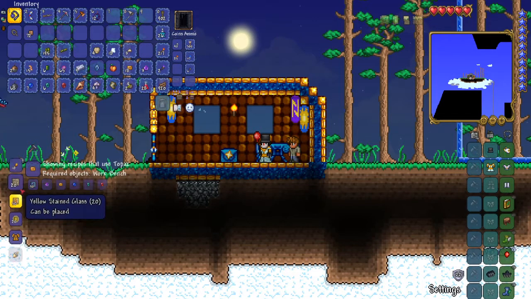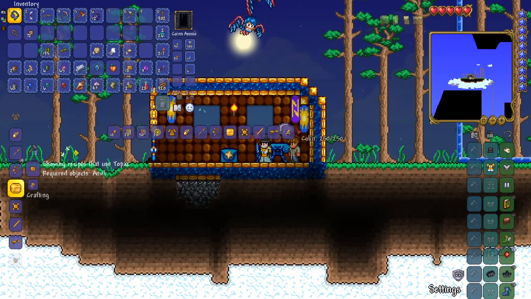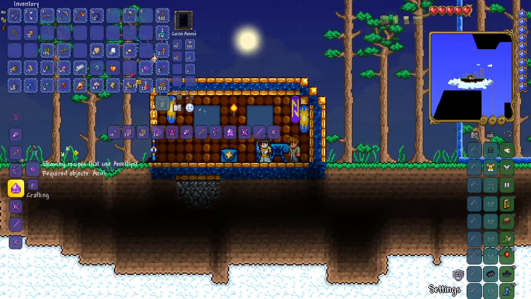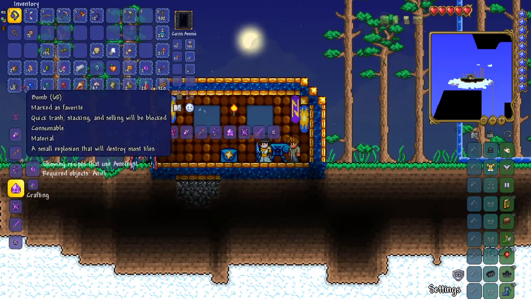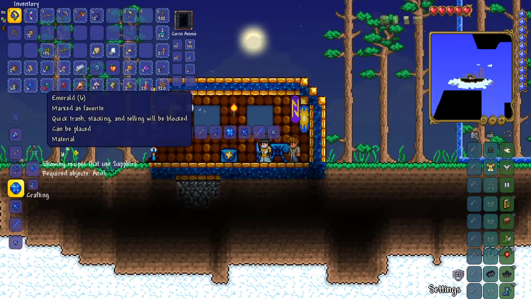Topaz. Basic Topaz stuff. Anything new? Topaz stone block. That's a new thing. Sand gun. That's great. This can make about the same except for the stone block. Sapphires, about the same except for the stone block.